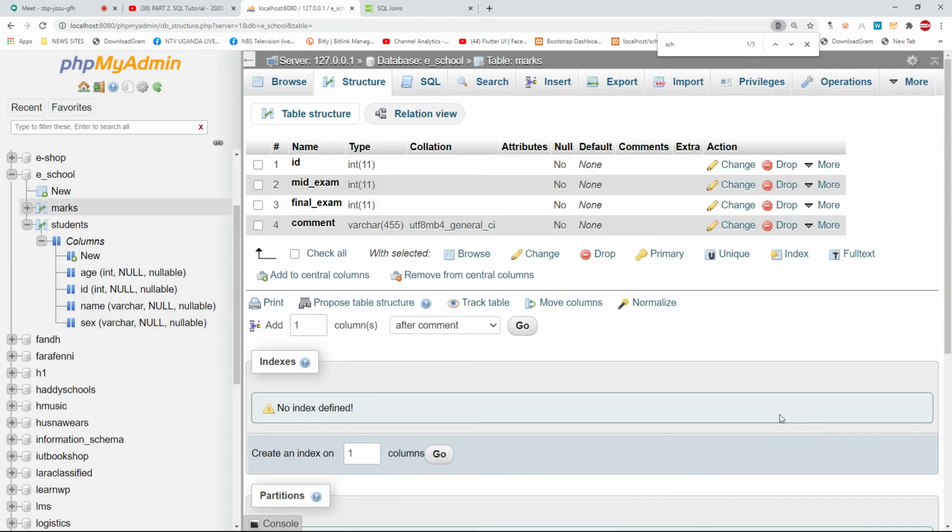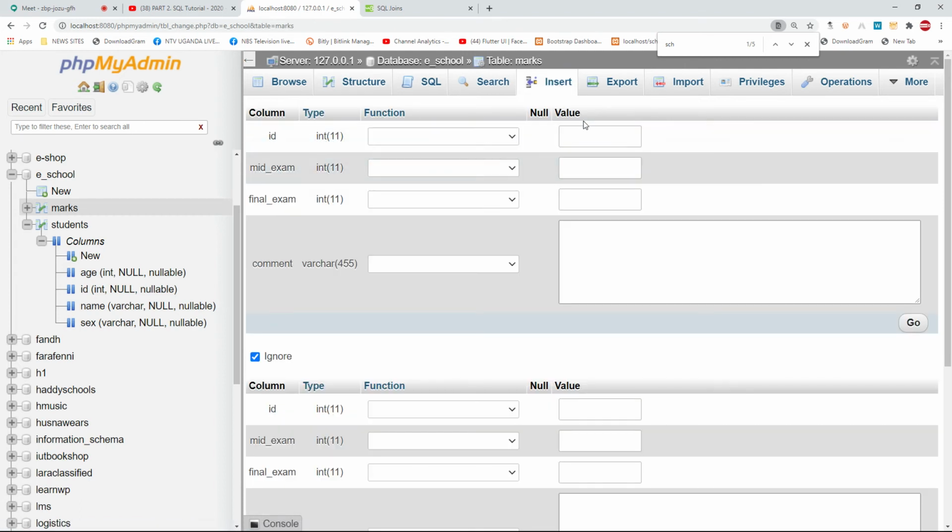It is saved. Now I'm going to show you how we can use the inner join to join the two SQLs, to join the two tables. But before we join the two, we have to do what? We have to insert some data in this SQL. So we can also insert the data from here.